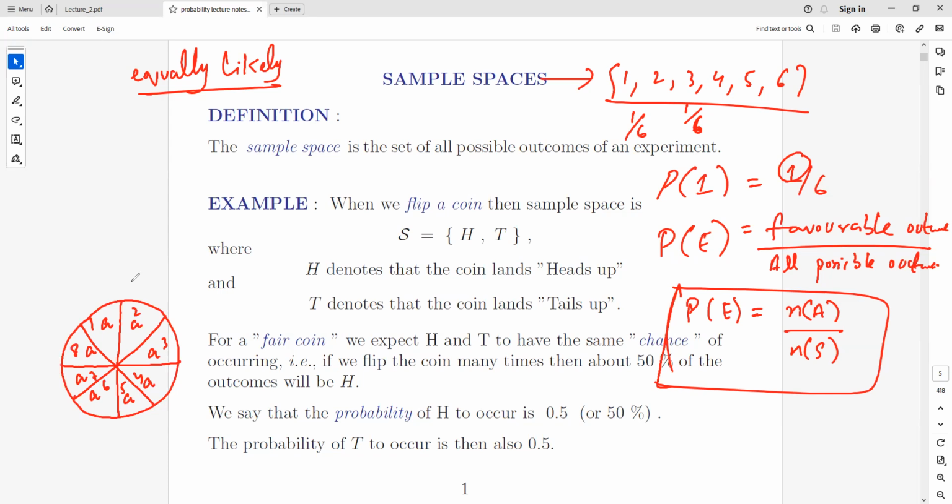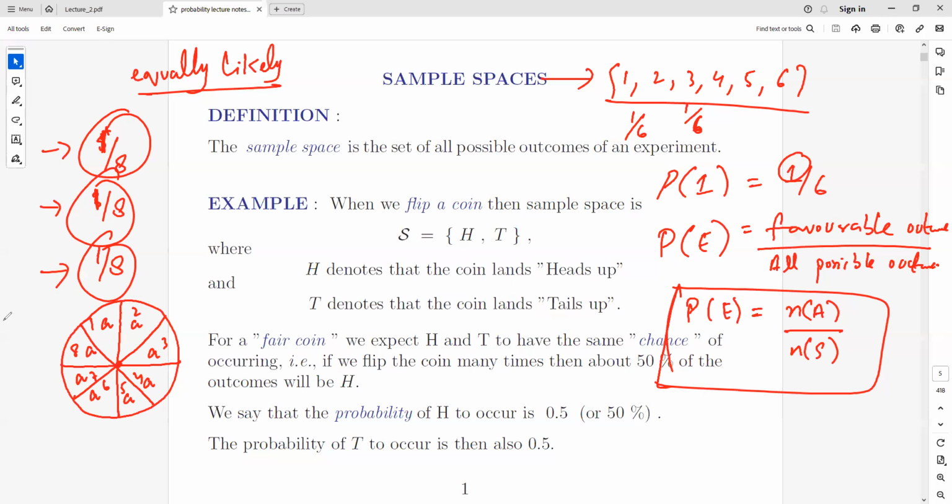And now if I spin this spinner and I ask what is the probability that I will get five on this spin, it is going to be 1/8, right? And similarly for three, we have 1/8, and for getting a six, we have again 1/8. So these are equally likely, right? If we have a fair spinner and we spin, then the chance of each result I am going to get has this probability, right?